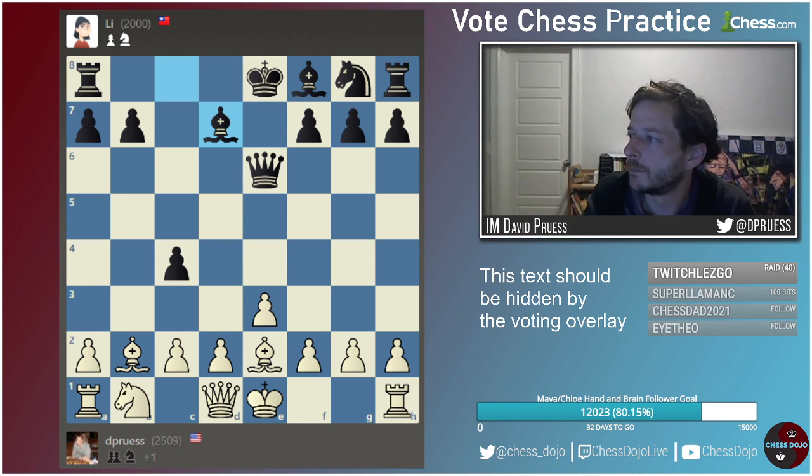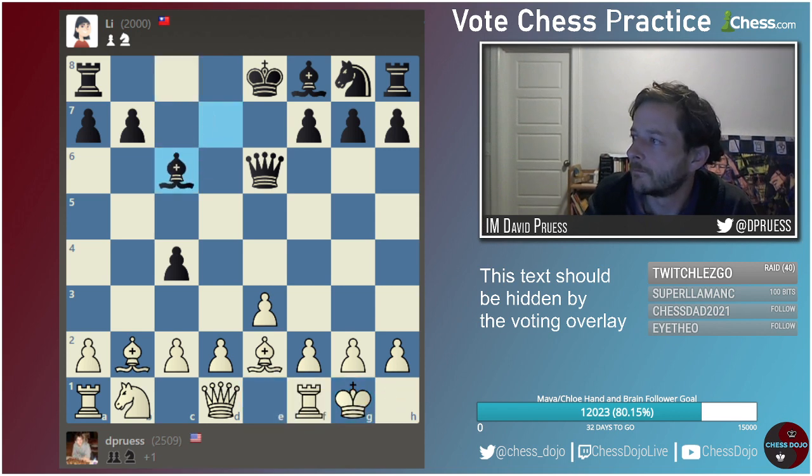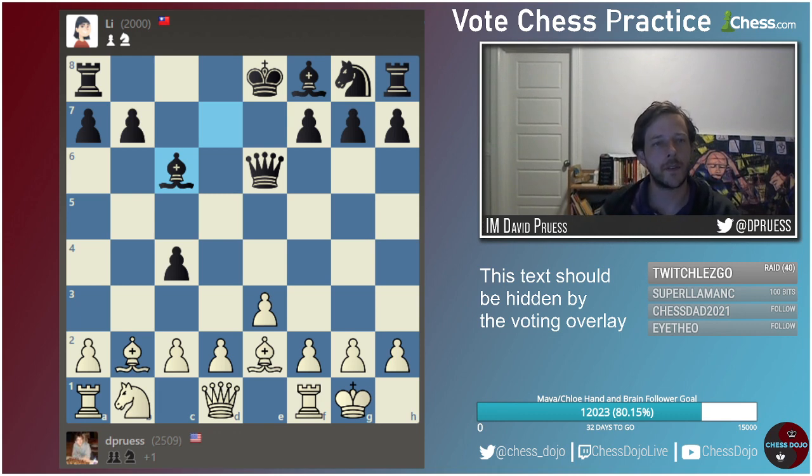All right. The vote was for castles. All right, she goes for the long diagonal. My opponent's move, Baron. Okay. It's our move again here. 40 seconds left.